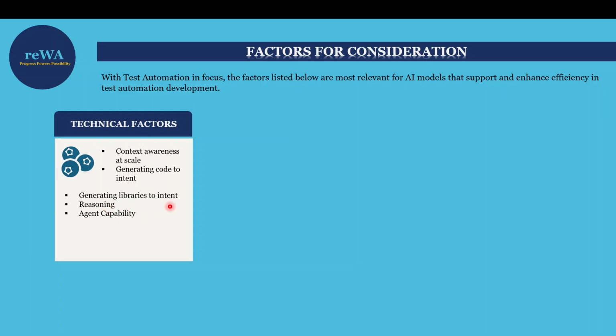And then reasoning. Now suppose you have given a very complex function, how the LLM can understand the code and give suggestions on whether the code we have written is appropriate or not, and whether any other best approach is available to solve that particular function.